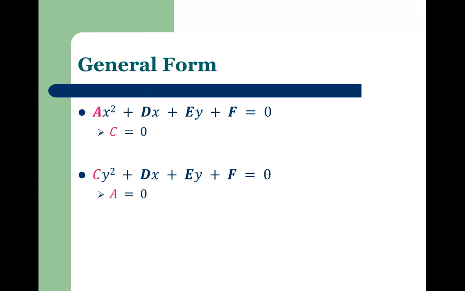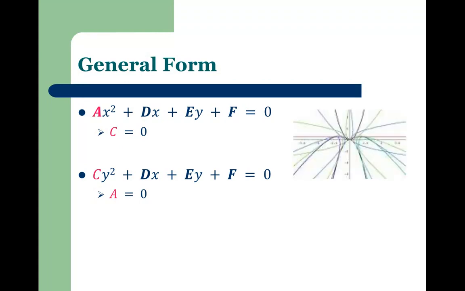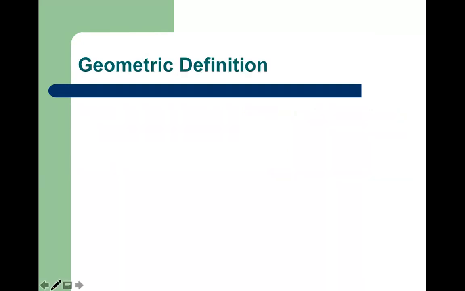The first one, where C equals 0, is what you're more familiar with from algebra, right? That's going to indicate the parabola is opening up or down. This one, where y squared is there, is not something you're super familiar with. If you think about it, if you take the square root, the inverse, that's actually not a function, right? So that's going to be when a parabola opens right or opens left. They can really open any way. We're going to focus on up, down, left, right.